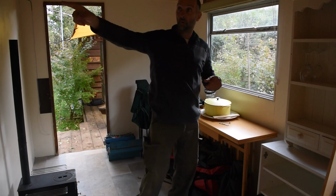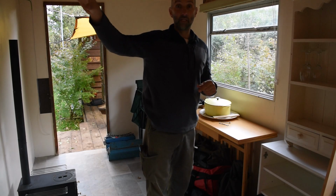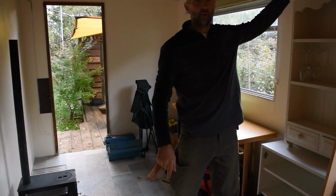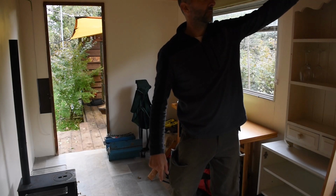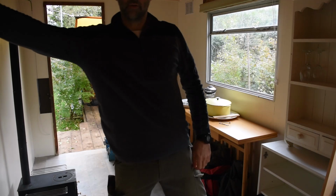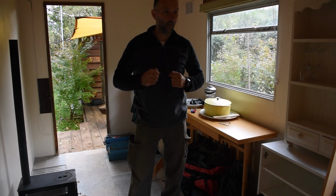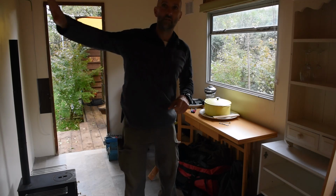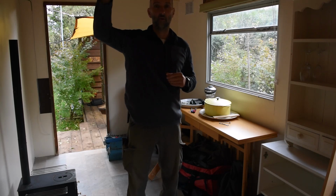Oh, the other plan is on this wall opposite where the sofa bed's going to be. Because it's a nice big space which we're hoping to keep fairly clear of stuff, there'll be a shelf up above here, above the kitchen area, or even above the blind possibly, and we're going to put a projector up there so you can project movies onto the wall. So really putting in some creature comforts into this one. You've got the little stove going, you'll be lovely and toasty warm, you've got a nice comfortable sofa and nice comfortable beds. You can have a DVD movie night, or Bluetooth the movie from your phone. You can watch YouTube from your phone on a big screen.